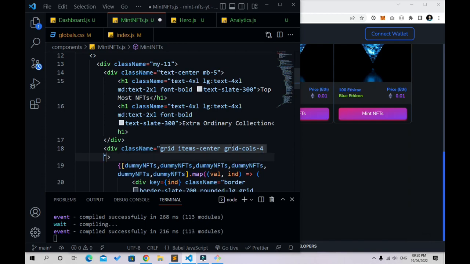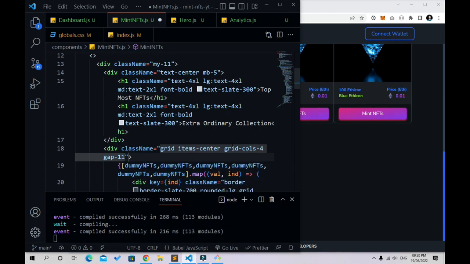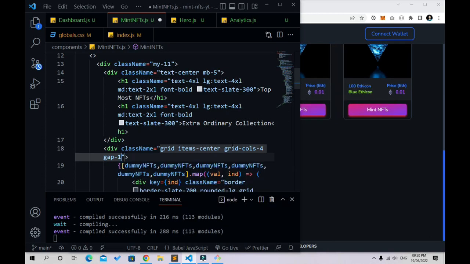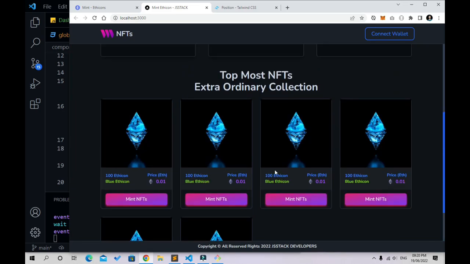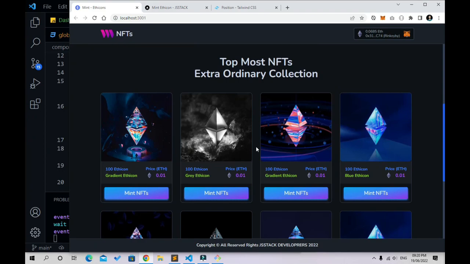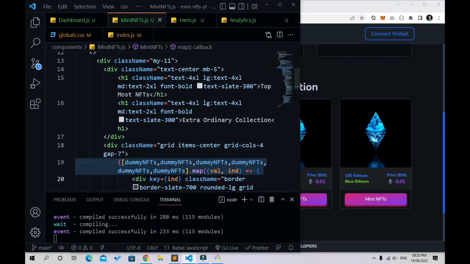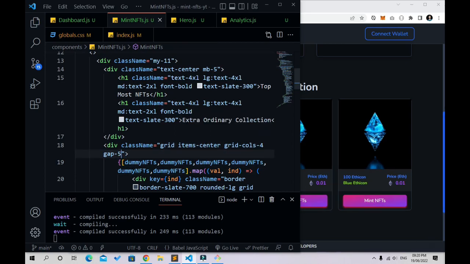The gap will be 11, and instead of 11 it must be 7. It's looking just like that. Maybe we need to just decrease the gap of this a little. Yeah, cool.